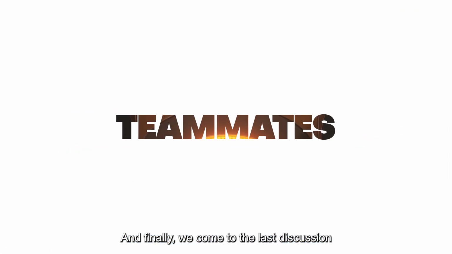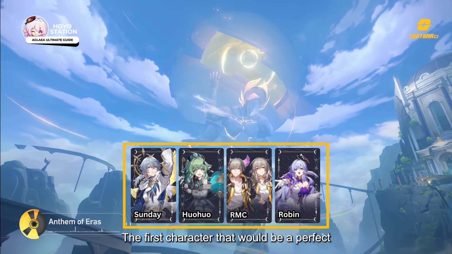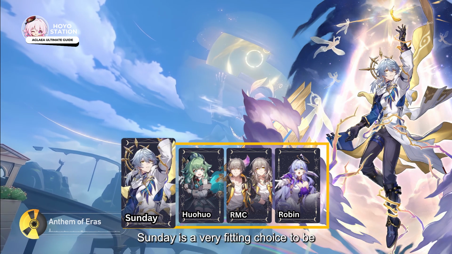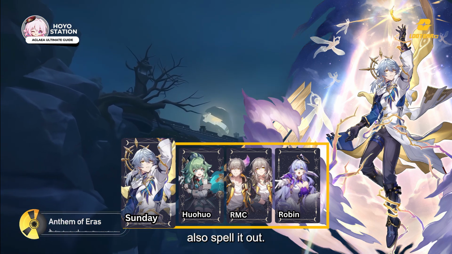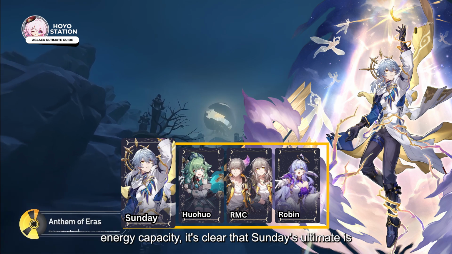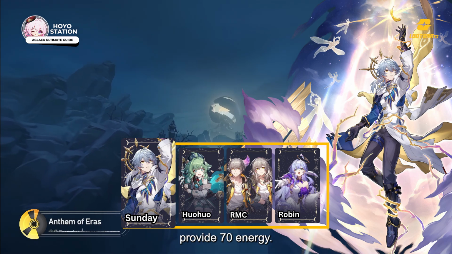And finally, we come to the last discussion in this video, which is the best teammates that Aglaea can be paired with. The first character that would be a perfect match for Aglaea is Sunday. Sunday is a very fitting choice because Sunday has the ability to give the target an action advance and also spell it out. In addition, since Aglaea has a very large energy capacity, Sunday's ultimate is also more effective. For a single use of ultimate, Sunday can provide 70 energy.